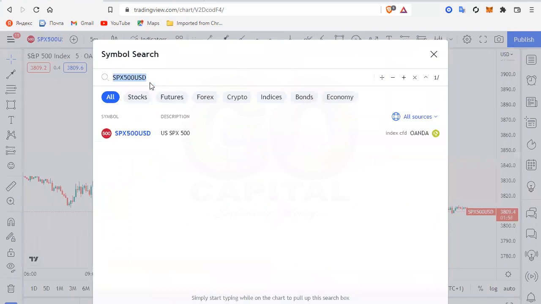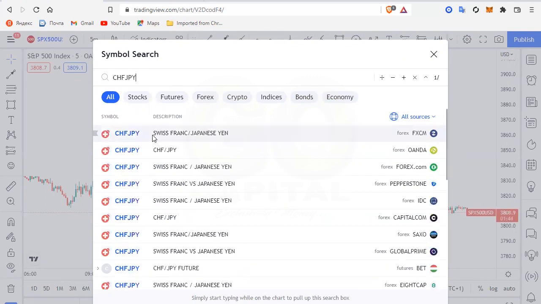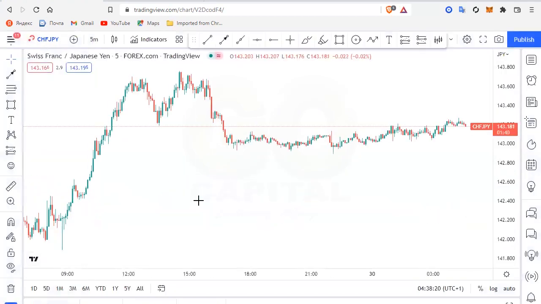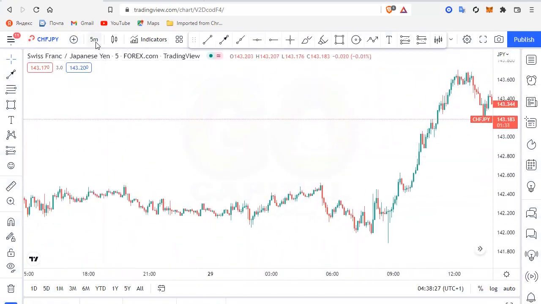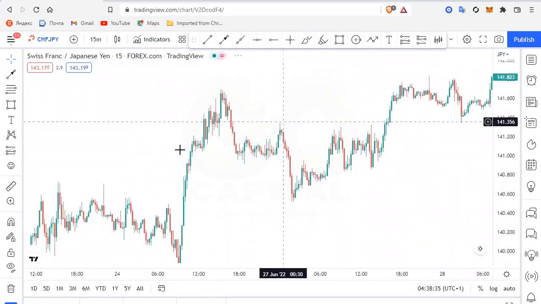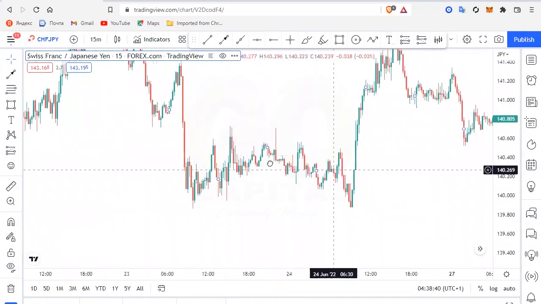Which asset will I use now? Okay, let's use CHF JPY. All right, so let's use CHF JPY. You know, this market is a trendy market. Let me change the time frame so I can have the data be a bit reduced. Okay, the market has been trending up in this. I told you that JPY has been weak, okay, so meaning it will be buying.